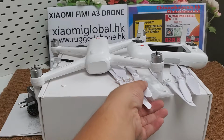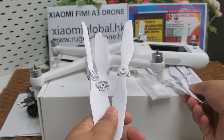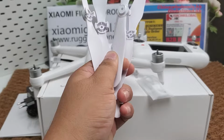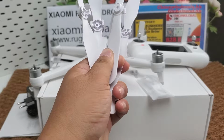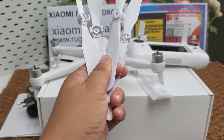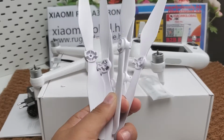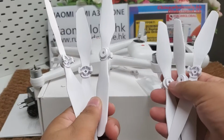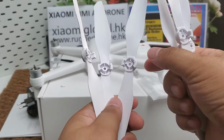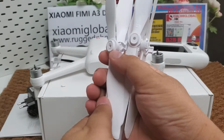Okay, now you can see six pieces. Propeller. Six pieces propeller. Keep release. Install it into the aircraft quickly. Okay, six pieces.